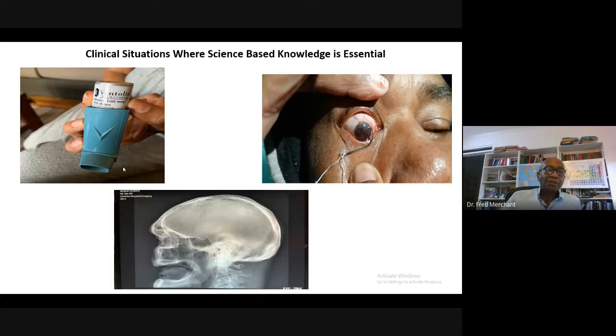So I show you this to bring the periodic table away from just a dry group of symbols on paper, but they do mean something. This clearly is a person who has encountered this device, which is a fishing hook, and it's gone and penetrated his eye, the anterior chamber of the eye. And it has this plastic material attached to it. This hook is made of some kind of metal. We even find them that are made of aluminum. We find them made of steel, of stainless steel, a variety of different things that may or may not be useful or helpful in this particular case.